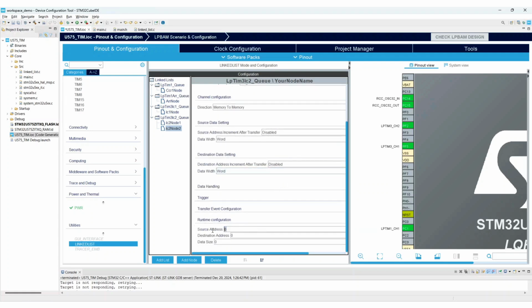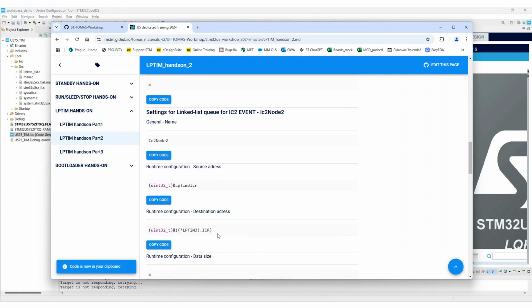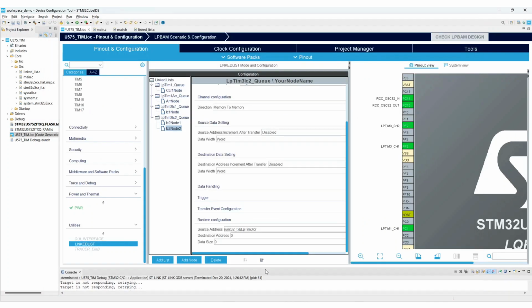No data handling, source address will be this variable, and destination will be the input capture register, and data size will be 4.